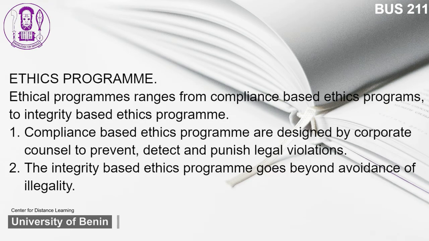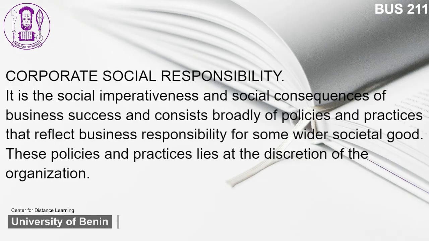Ethics program. Ethical programs range from compliance-based ethics programs to integrity-based ethics programs. 1. Compliance-based ethics programs are designed by corporate counsel to prevent, detect and punish legal violations. 2. The integrity-based ethics program goes beyond the avoidance of illegality. Corporate social responsibility. It is the social imperativeness and social consequences of business success and consists broadly of policies and practices that reflect business responsibility for some wider societal good.